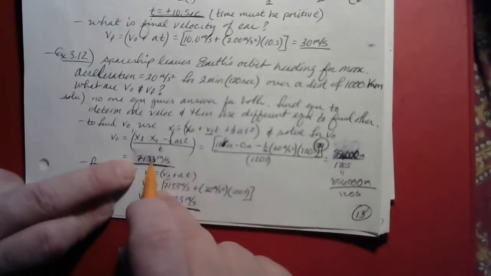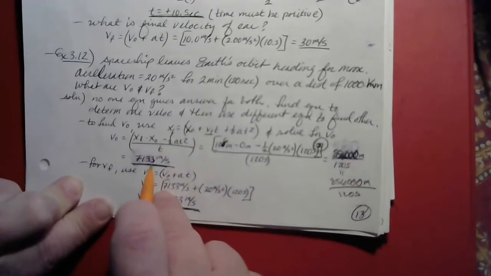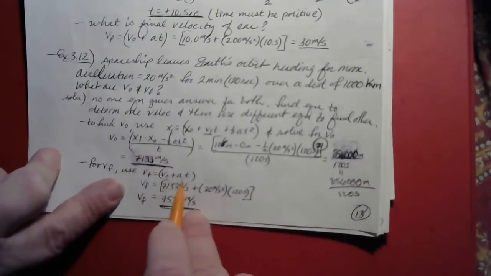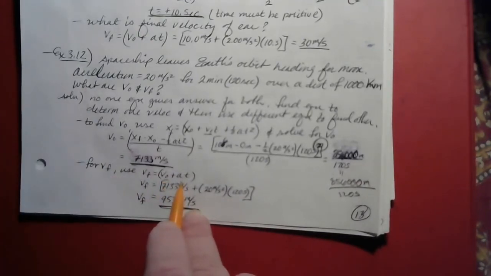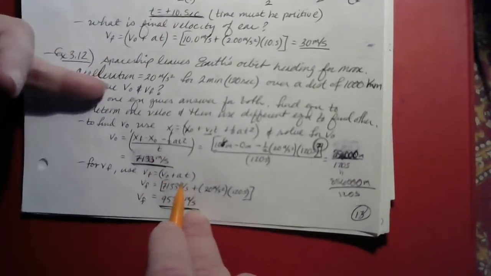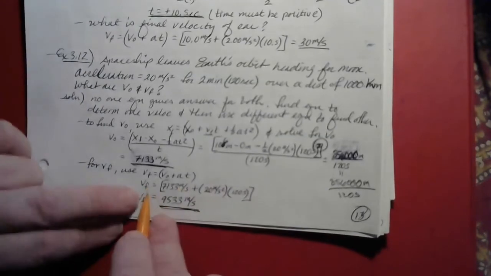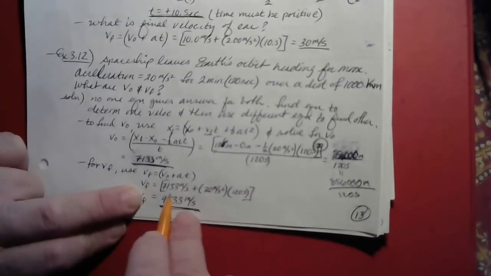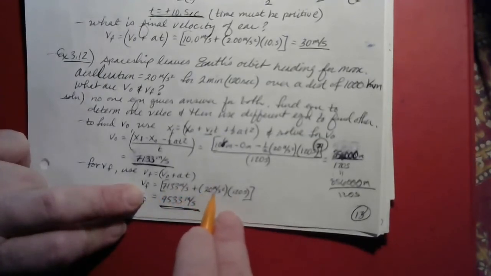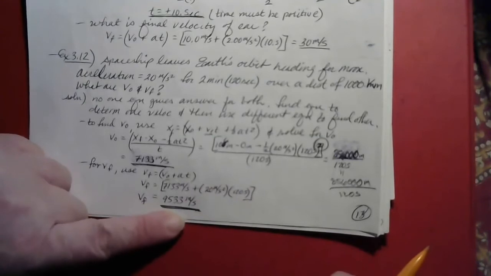And that works out to 7,133 meters per second. That's the original velocity. For the final velocity, all we need to do is use original velocity plus at, assuming the acceleration is constant over that time. And the problem didn't explicitly say the acceleration was constant, but it didn't give us any reason to think otherwise. So we can assume that it's constant. So v final would be v original, that's 7,133 meters per second, plus 20 meters per second squared times 120 seconds, or 9,533 meters per second.